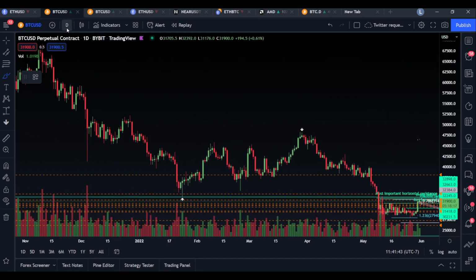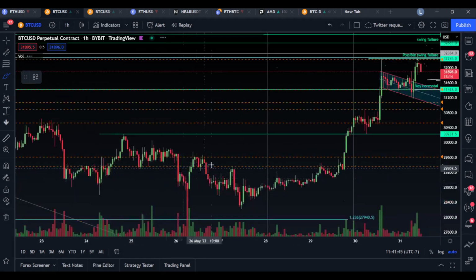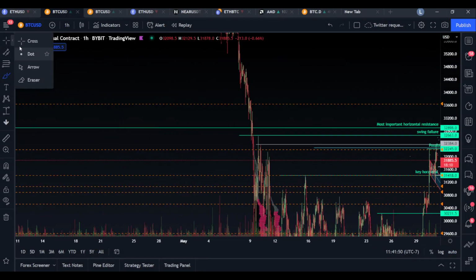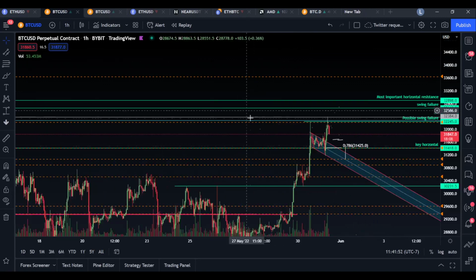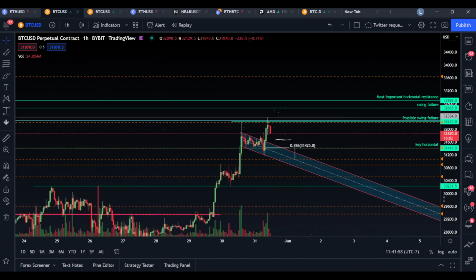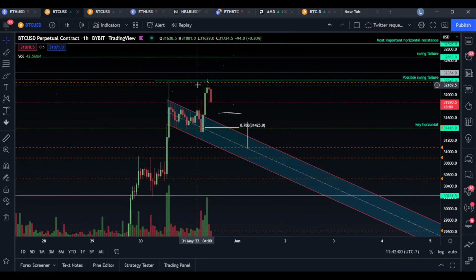My preference, actually, I'm going to go to the 4 hour, 1 hour. My preference is to analyze in depth local price action when we come up to key levels. So obviously we have this high that we're swing failuring. We have some key levels above us, but we're getting this rejection. Again, very happy to be in the short.